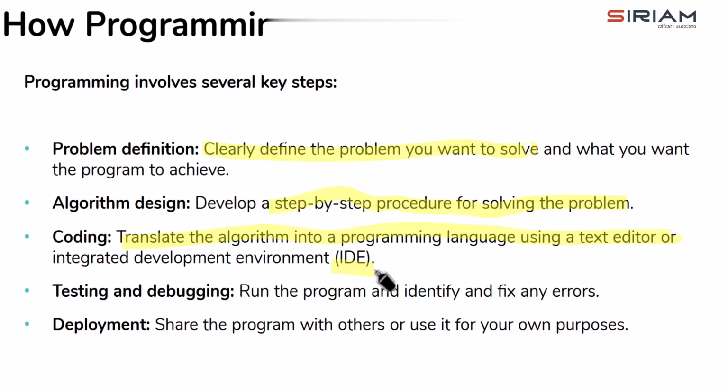The integrated development environment. After writing the code, what is the next thing? The next thing is to test the code to see whether it's running fine or not, right? So testing and debugging is the next step. Debugging means what? Debugging means fixing the small errors or bugs that occur, right? The small deviations from the expected output, the small errors which are coming. So to solve these errors, we run debugging.